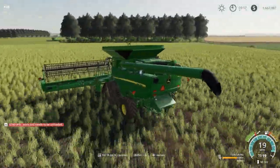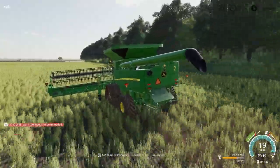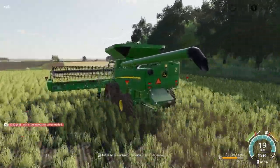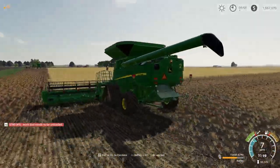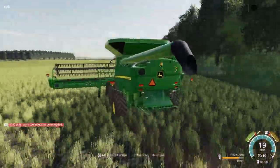Found this hired hand being derpy. And it looks like we have another hired hand doing the derp. Had a couple hired hands fall asleep at the wheel here.